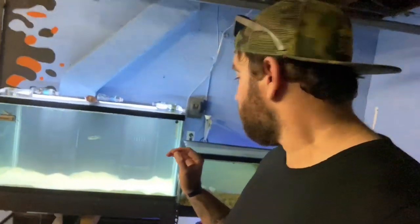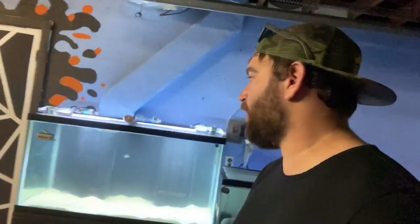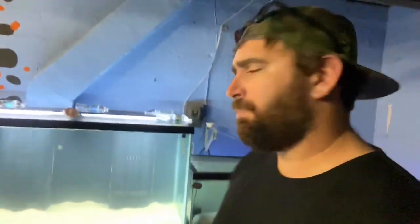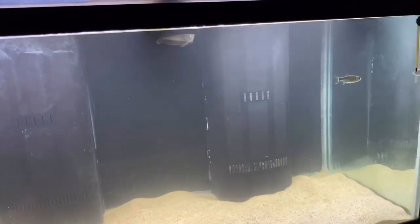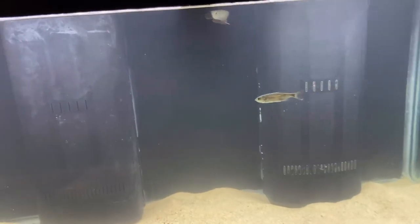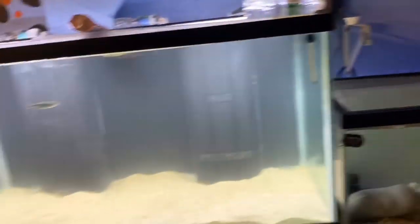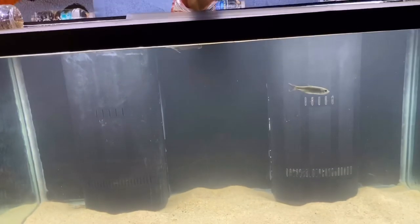Turns out I'm almost positive that new oscar is a different sex from my other one, because they started showing breeding behaviors — typical cichlid breeding behavior. They also started nipping at my tarpon's fin, which I had to shut down as soon as I could. So they've been moved to their own tank — it's super cloudy since they just got substrate too, so I'll show you that in another video. This tank here was actually set up for the fish that lives in my filter directly under it — you're going to see that very soon.